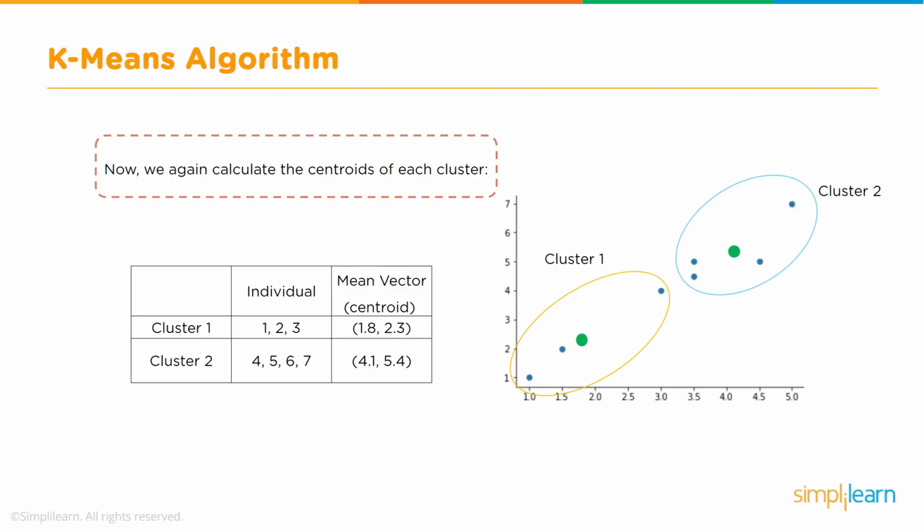Now we again calculate the centroids of each cluster. So cluster 1 and then cluster 2, and we look at each individual dot. There's 1, 2, 3, we're in one cluster. The centroid then moves over. It becomes 1.8, 2.3. So remember, it was at 1 and 1. Well, the very center of the data we're looking at would put it at roughly 2, 2, but it's 1.8 and 2.3. And the second one, if we wanted to make the overall mean vector, the average vector of all the different distances to that centroid, we come up with 4.1 and 5.4. So we've now moved the centroids.